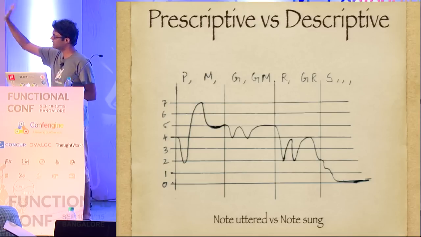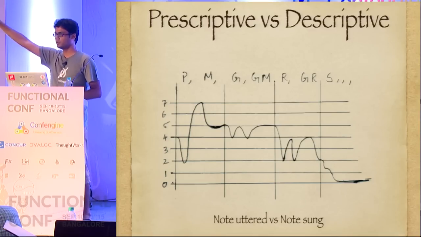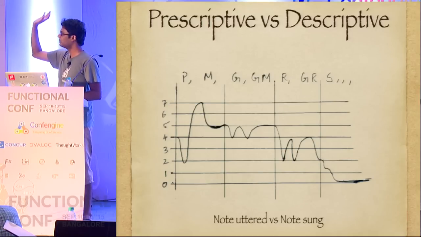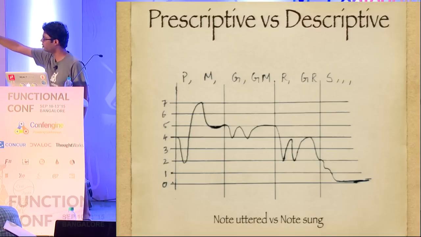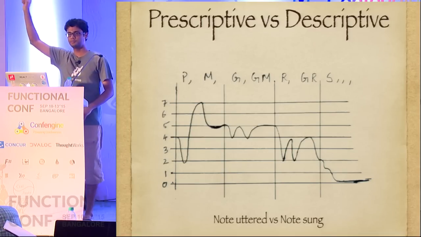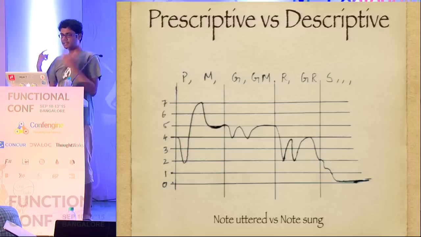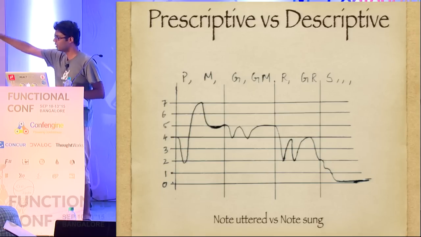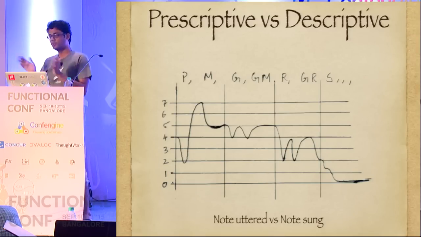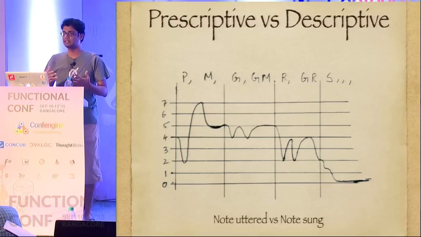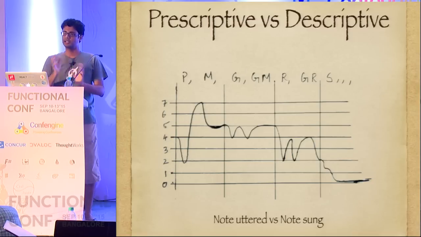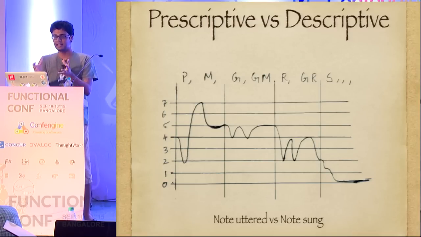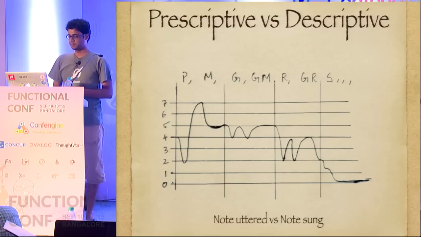If you look at the first bar and the first note, there is a single swara called pa, right? And that pa is actually a combination of three notes. It's not a single note. It's 4 to 7, or ma, ri, pa. That is just lost in the notation, but that's how it actually sounds. And what's worse is that when I sing this, I would sing pa, I would not sing maripa. So that's the difference between the note I utter and the note I sing. Even if I'm saying that thing, I'm actually singing three notes.